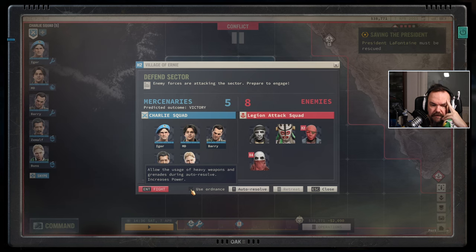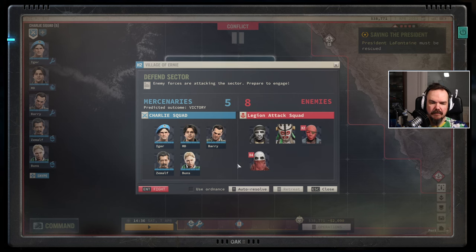Use ordnance. Allow the usage of heavy weapons and grenades during order resolve. No, but we do not do that. We'll just fight this, of course. They have a grenadier. And they have a raid leader. Okay, these grenadiers are something to watch out for. So the red-faced guys.